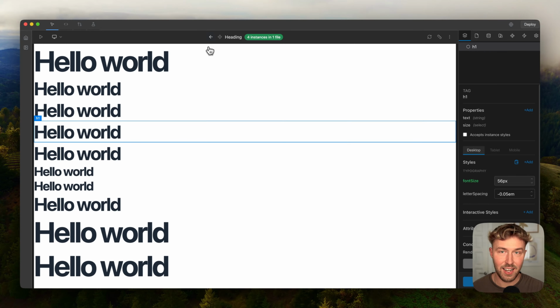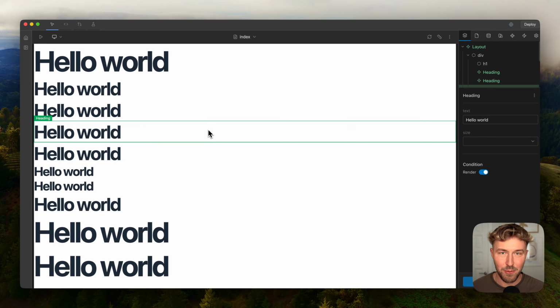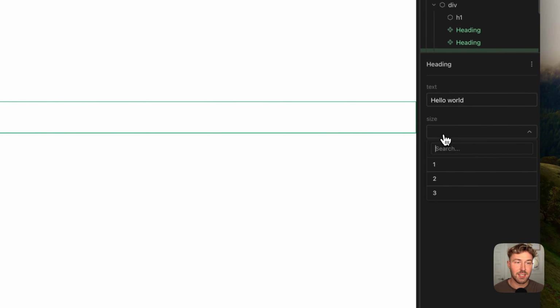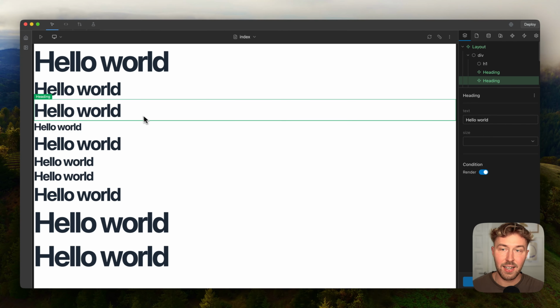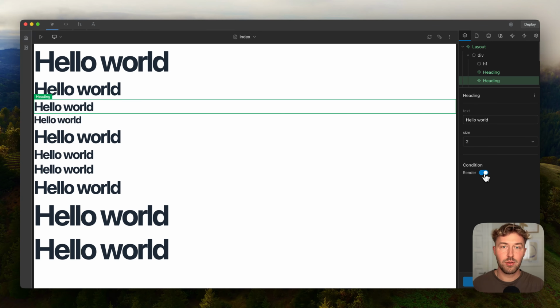I can click on this arrow here, or I can use the shortcut Escape, and this way I also go back to the main view. And right now you will see a size property. So when I change it, I can define a size, and this is a very scalable way to define sizes for you as a user, for the marketing team, and also for AI to be able to pick the correct sizes, so it doesn't need to go through all variables. It just checks the component heading, checks which props it has, and uses the correct one. So this is a very cool way to make scalable systems.